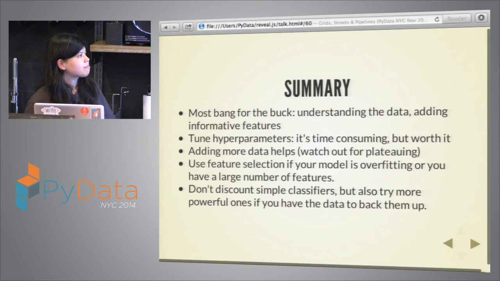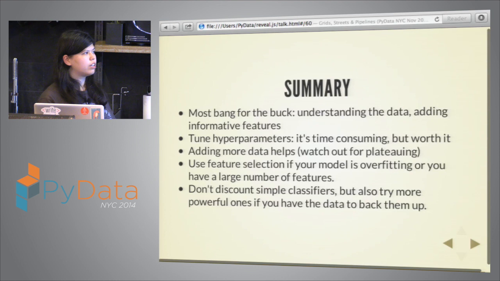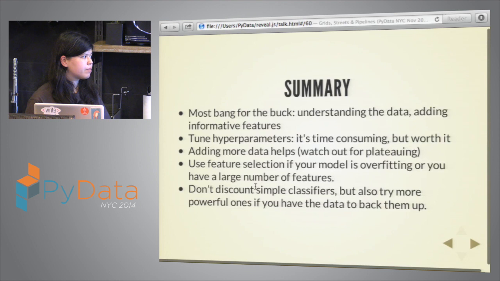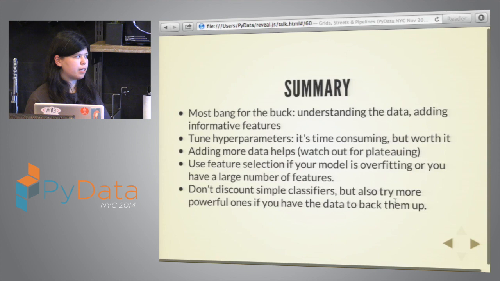Let me summarize my findings. I tried five different ways of improving the classifier. The two that gave the most bang for the buck were: understanding the data and adding informative features based on it, and tuning the hyperparameters — time-consuming but worth it. Adding more data also helped, but always watch out for plateauing. Feature selection didn't help me and actually made things worse, but use it if your model is overfitting or you have a large number of features. Don't discount simple classifiers — Linear SVC was doing the best out of all the default classifiers. But if you have data to back them up, try more powerful ones, and in particular when you tune hyperparameters they may do very well.